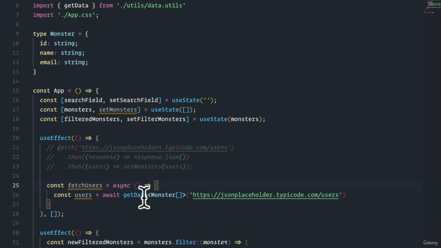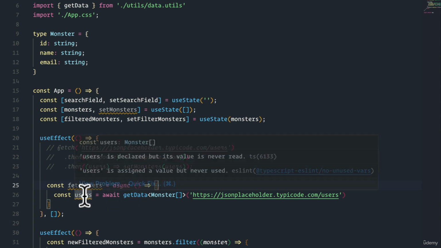So now what's going to happen is that if you hover over get data, you'll notice that it has our type definition. We are saying that this is a get data where we receive the monster array as the generic. Then what it returns back is a promise of the monster array. Notice how it took the generic and it passed it into the promise as the value. This is how you can use these generics, and now we know for sure that users is a monsters array.